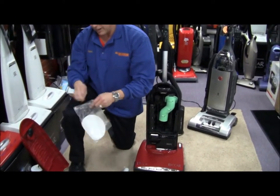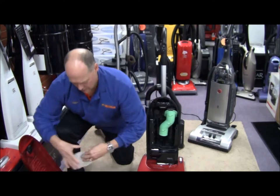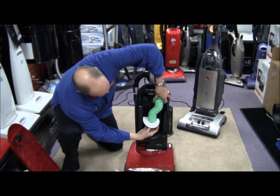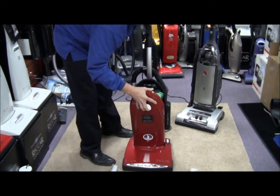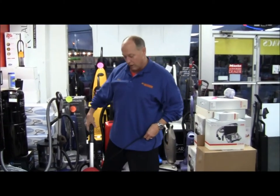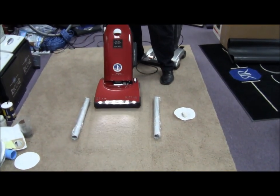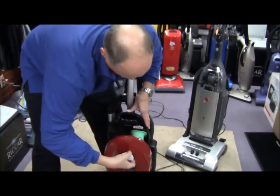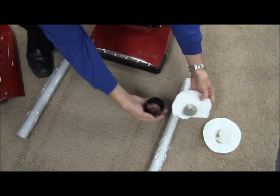Let me take another filter pad — we're going to do this a second time. I'll insert this and get it on there square. Now I'm going to put the cover on. This is going to give me all of my suction because this machine has what's called tandem air — that's two motors working at one time, both drawing airflow. Again, just one stroke, and we ran the Hoover plenty. We got more the second time than we got the first time.